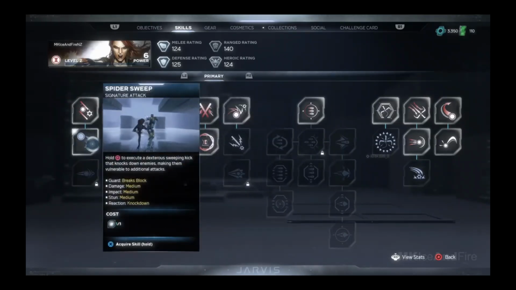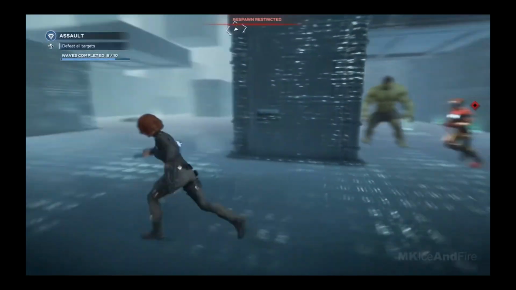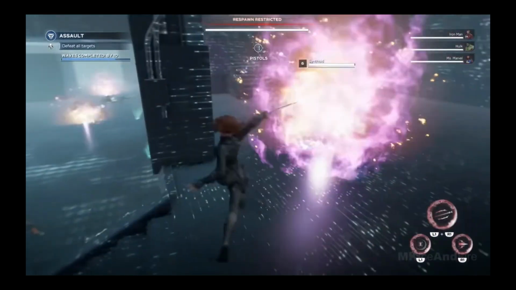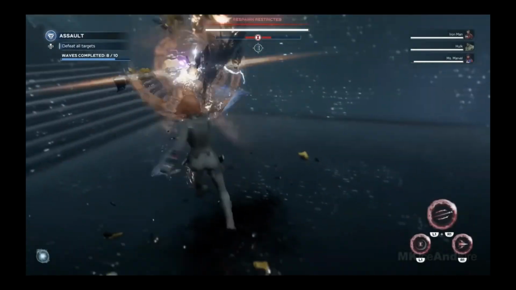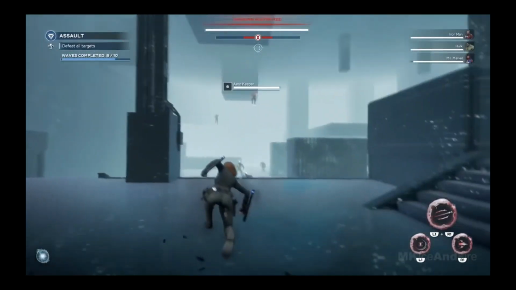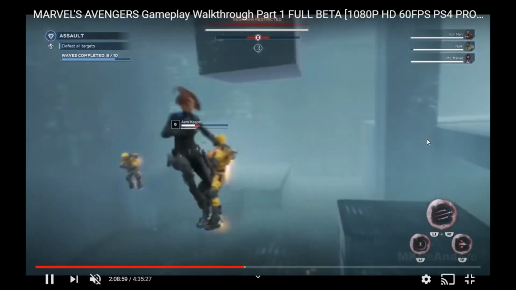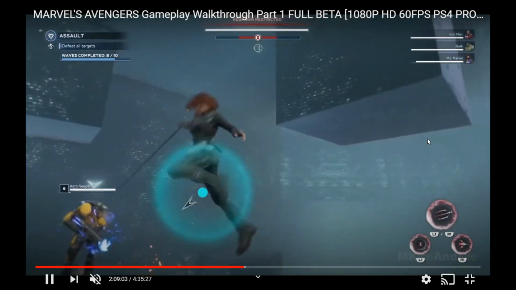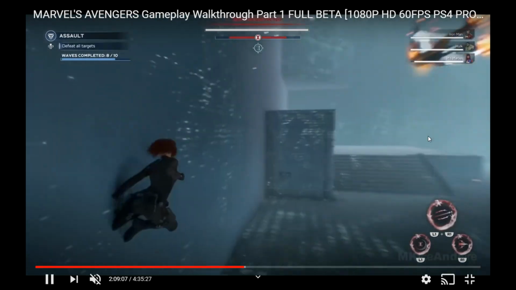But speaking of Fortnite, what you can do is that when you complete the beta, you unlock these Hulk Smasher and Hulk Buster pickaxes for Fortnite, because Square Enix and Crystal Dynamics, the company who made this Avengers game, have teamed up with Fortnite, so when you complete the beta and unlock those pickaxes, you can link your account to your Fortnite account in order to use those pickaxes in the Fortnite video game.